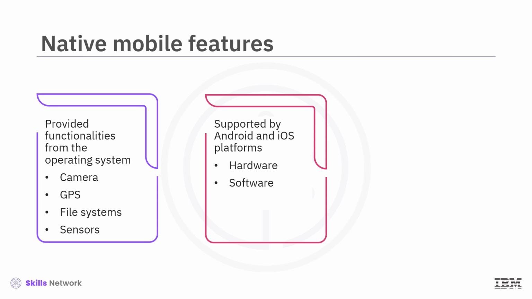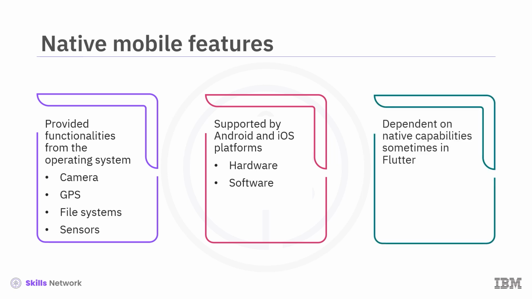While Flutter provides a lot of widgets and libraries that are out of the box, some functionalities depend on native capabilities. For example, you might need native integration when your app accesses the device camera or handles notifications. Integrating these features can enhance the app's performance and provide a seamless user experience.